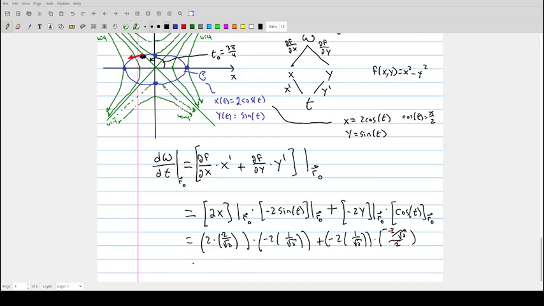So this entire thing simplifies to 4. The negative signs cancel one another. It's 4 times square root of 2 times 1 over the square root of 2, plus 2 over the square root of 2, which is just the square root of 2, times 1 over the square root of 2. So the square roots of 2 cancel out in both cases, and you're left with just 4 plus 1, or 5.